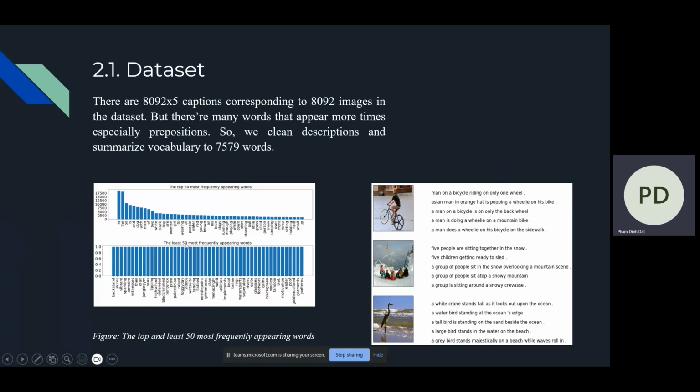And the last one is the list of the 50 most frequently appearing words, which is a statistic.